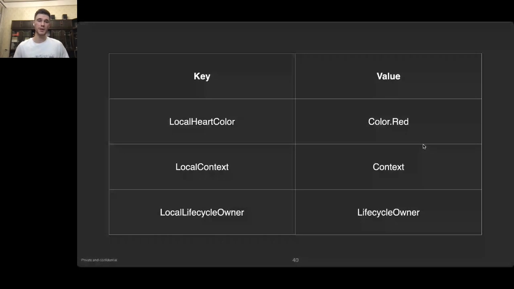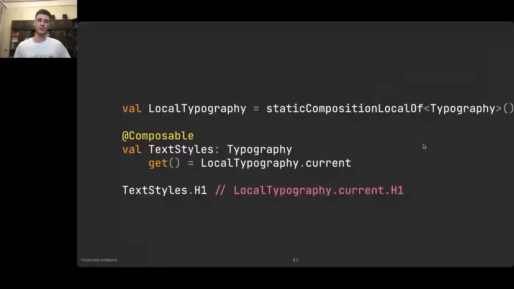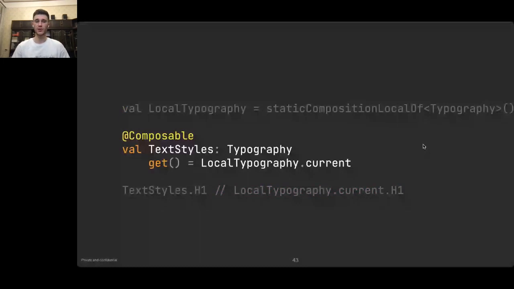And let's apply this pattern for our design tokens. So let's start with the typography. We create a key, local typography, and then we use some pretty neat trick, of course, with the help of Kotlin. So basically, we want to wrap up the invocation of LocalTypography.current to make it less verbose.